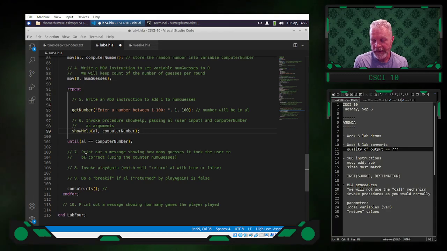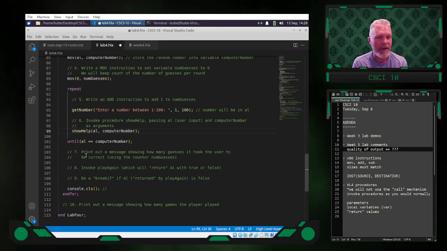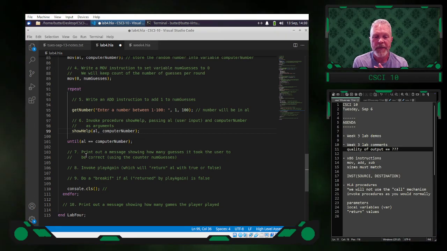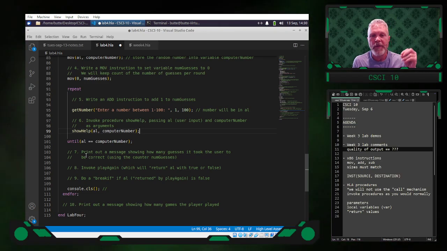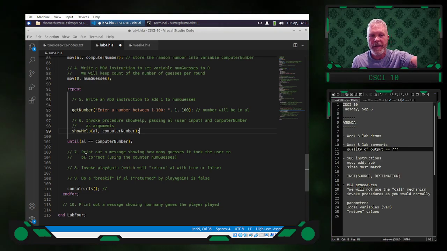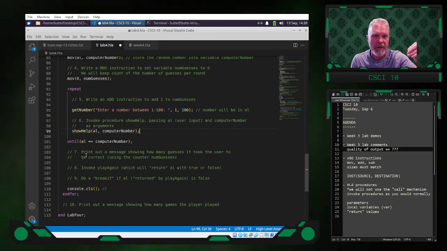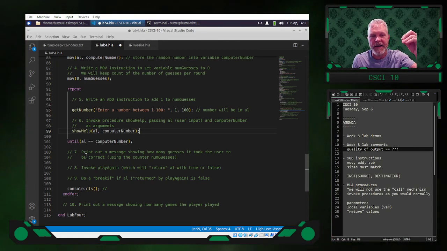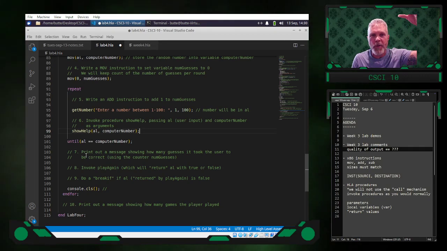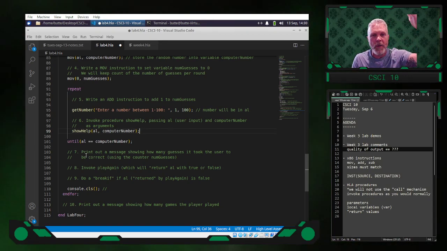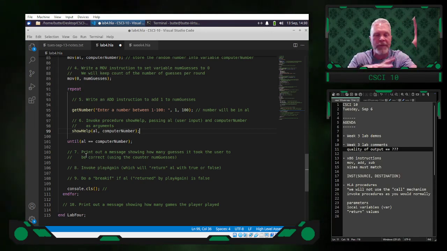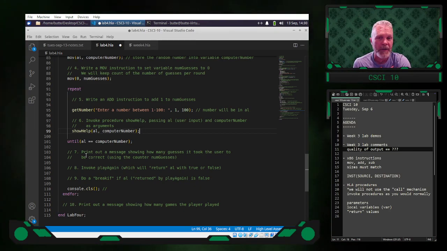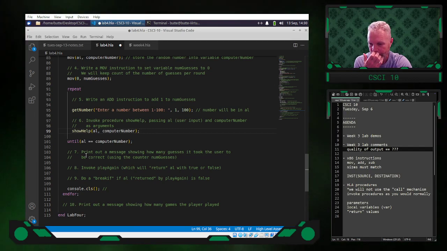So one kid asked, is there any sort of automatic flushing? There is not. When you return from a procedure in HLA, there's no cleanup going to happen. The only thing that happens at the assembly level is that the flow of execution returns to the place just after the procedure was invoked. That's the only kind of automatic behavior for us, other than that the parameters go away. So it is true the parameters go away, but otherwise the registers are left in the state that they're in when the procedure is done. That is useful, but also can be a hassle that we'll see later in the semester.